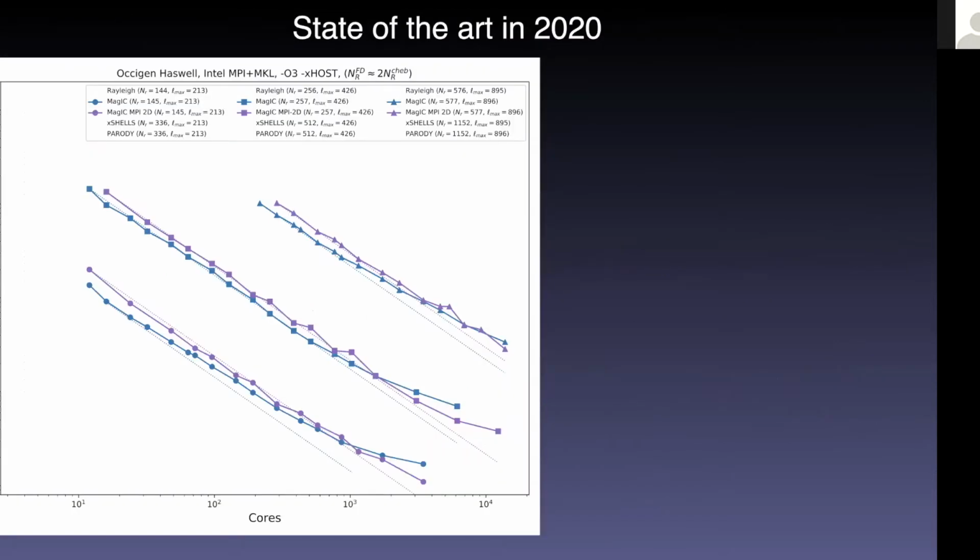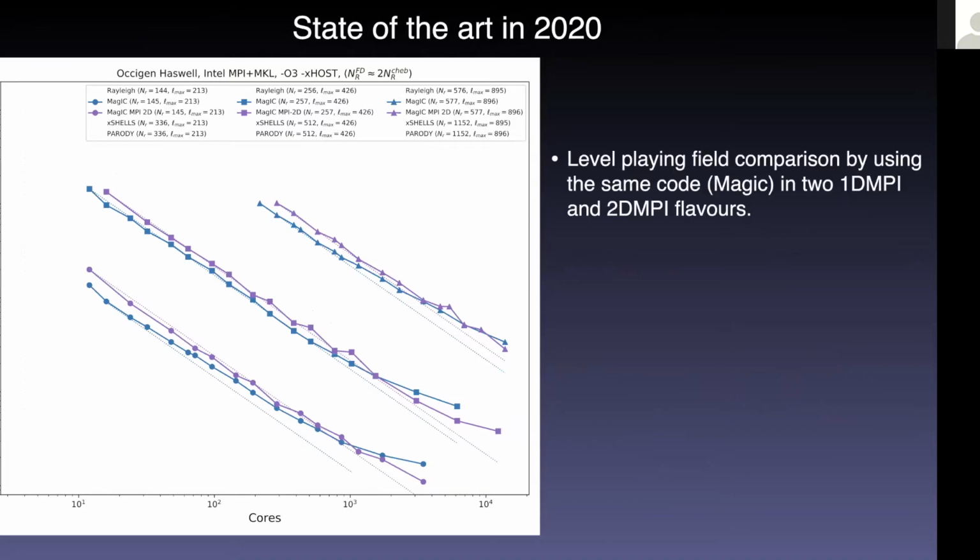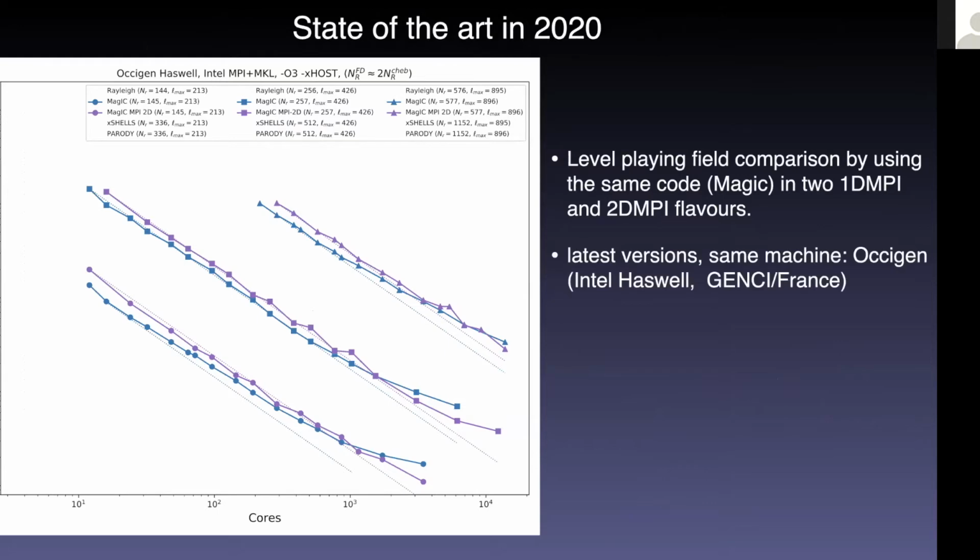Here are a few other data points that can help us to understand where we are going. Here we basically set a level playing field by using the same code, MAGIC, in 1D MPI and 2D MPI flavors. These are the latest versions on the same machine, with three run sizes from small to very large.